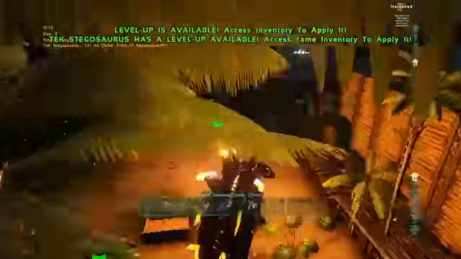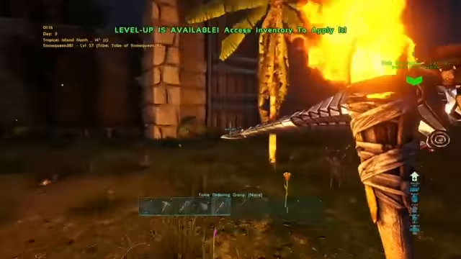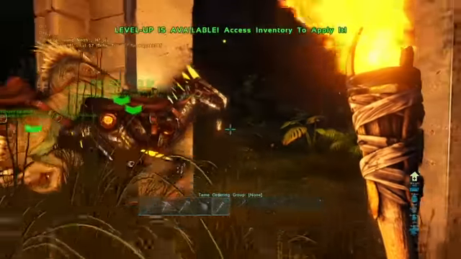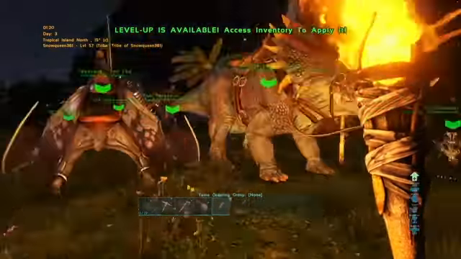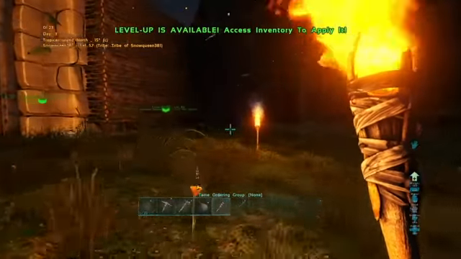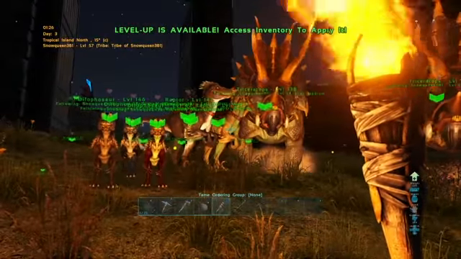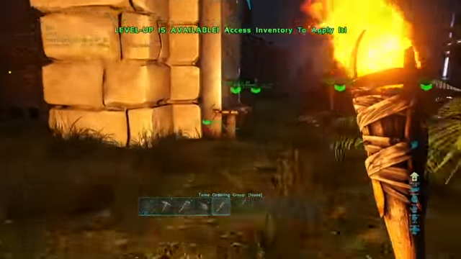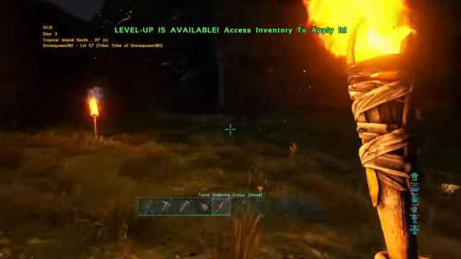Oh, I have a Triceratops stuck. All right. I get my Triceratops in. Alright, come on, my Triceratops is feeling confused. Come on. One, two, three. We'll go check on the other gate. Round we go.